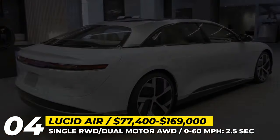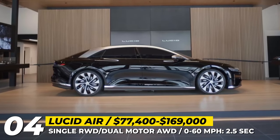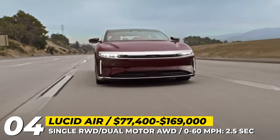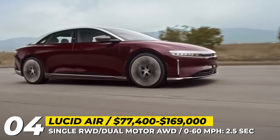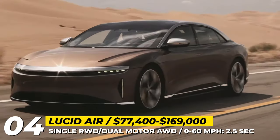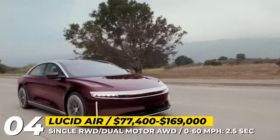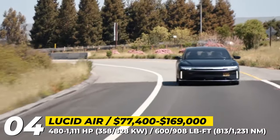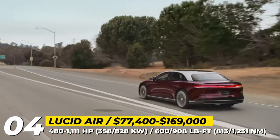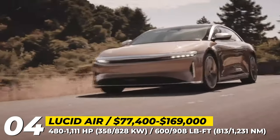Lucid Air. When Lucid first surfaced in 2016, it was promoted as the most promising Tesla killer, especially since its development has been overseen by former Tesla executives. However, the final product should not be compared to the Model S, since it forgoes the simplicity and practicality of Elon Musk's creations in favor of ultra-luxury features. The Lucid Air sedan is among the most aerodynamic cars in the world with a 0.21 drag coefficient and design inspired by elegant aircraft shapes. The wow factor is further enhanced with in-house developed intelligent micro-lens array headlights and sweeping speed-form taillights.